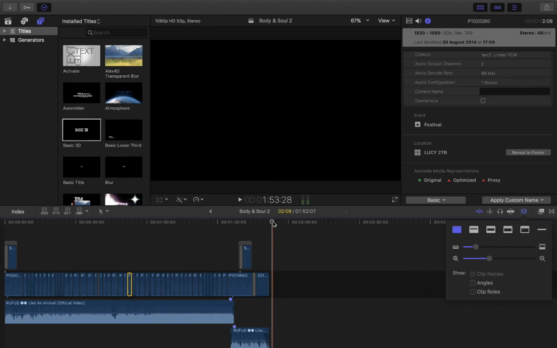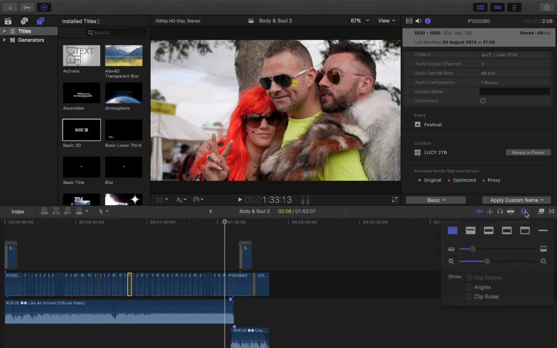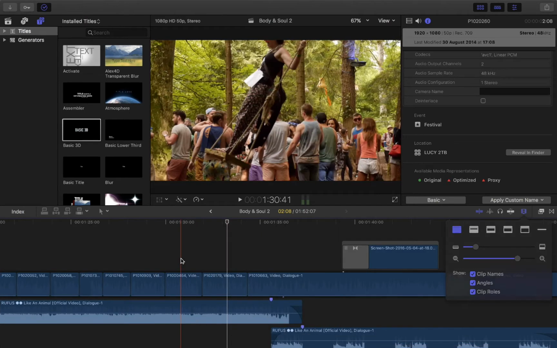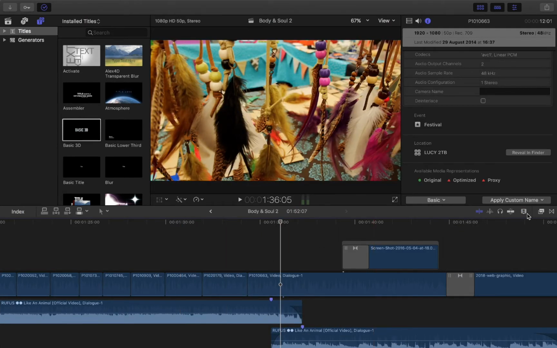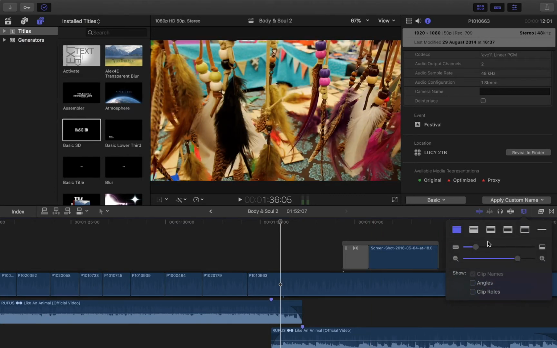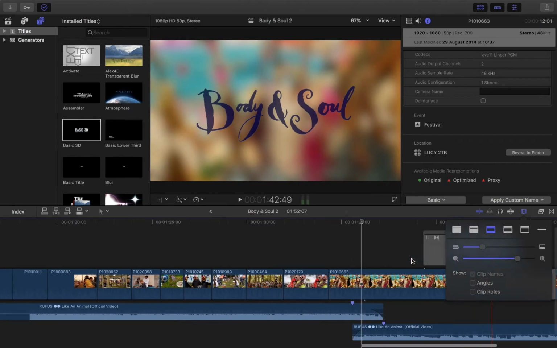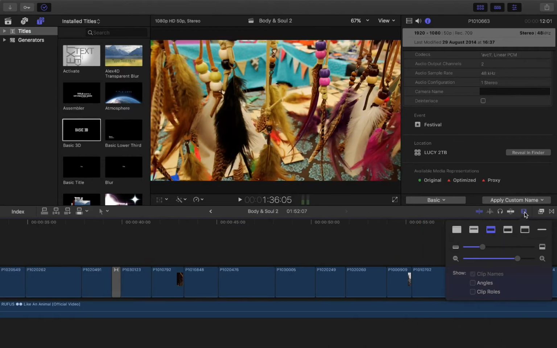Yeah, so for the moment that's all the most important information that we have there. The clip angles and the clip rolls, we won't worry too much about these. You can add that information in if you need to, but we're going into more detail than we need, and we haven't made those types of adjustments. I'm not too worried about those for the moment. So I'm going to have mine about midway, and I want to see pretty much half and half. A bit of a reference, so that's where I'm going to keep it for the moment.